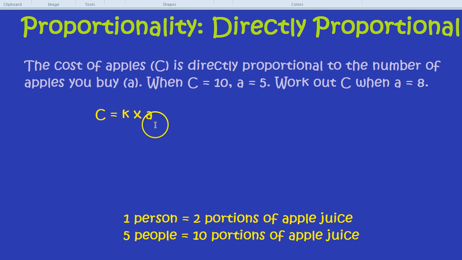And the key thing is, in all of these proportional questions, you're working out what K is. And yes, we do use the same letter again and again, K. It says when C equals 10, a equals 5. So let's put that into the equation. Don't put this extra bit of a being 8 - we're going to work that out in a moment. Put the first two numbers that you see, the pair of numbers. So C equals 10. The reason is because the cost will be different when you buy 8 apples compared to when you buy 5 apples. So the cost is 10, or 10 pounds, or $10, whatever. K multiplied by 5, 5 apples.